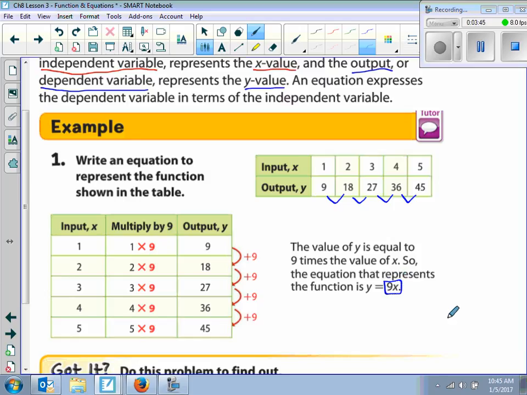Is everybody with me? Okay? Now, when we have the 9 times x, when we substitute in and we get a value, we get the output value, correct? And the output value is which variable? The y. It's the y, right? So when we write our equation, we just include the y equals. Is everybody with me? Okay? So the equation for this function table is y is equal to 9x. So the only difference between yesterday and today is we have a y equals.